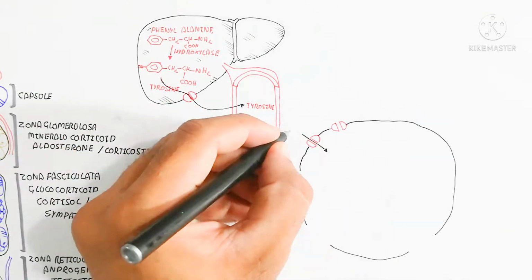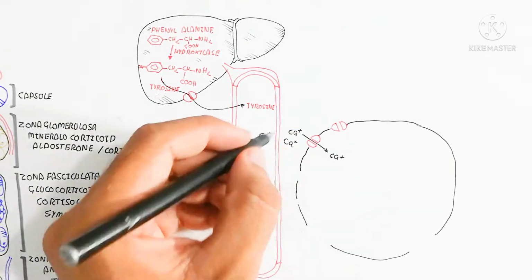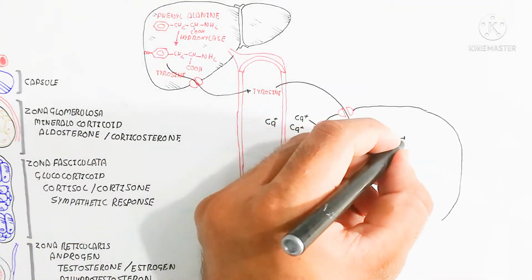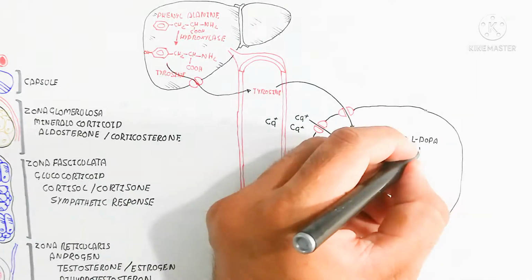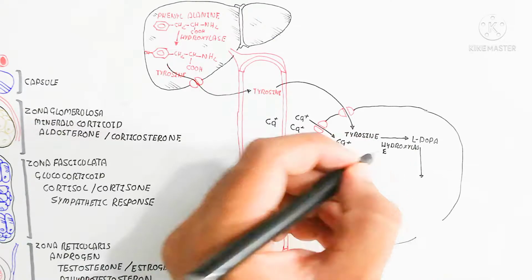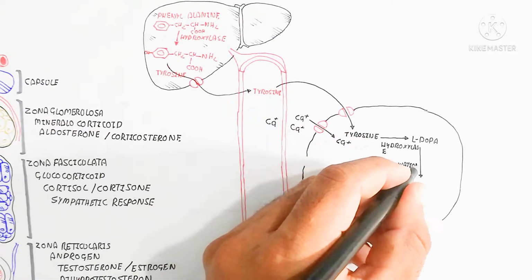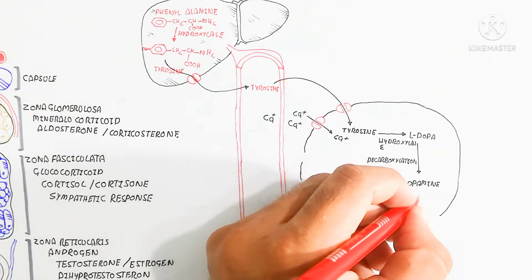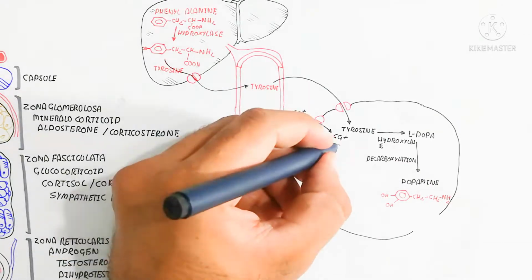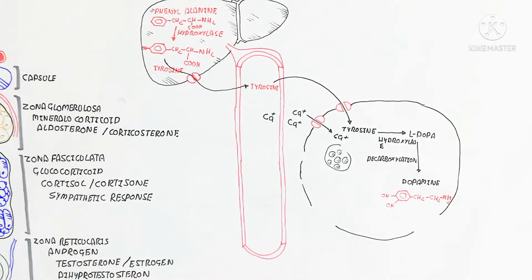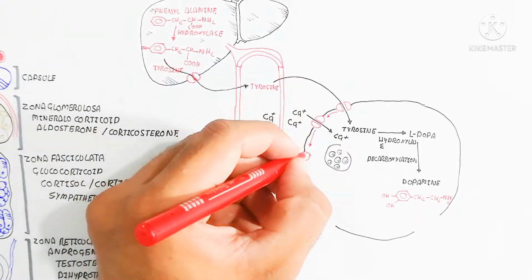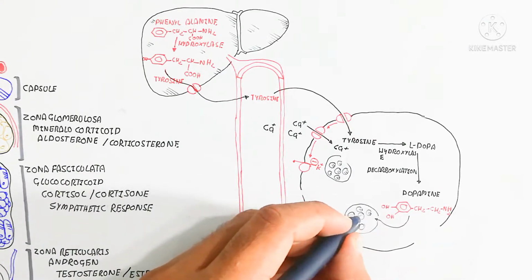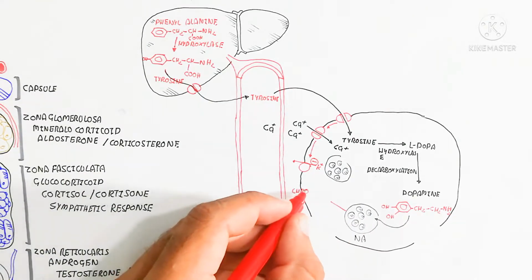After entering the adrenal cell of the medulla, for example, this medullary cell, the tyrosine enters, and calcium will also enter. First of all, we will not go into the calcium mechanism. The tyrosine will convert, in the presence of hydroxylase enzyme, to L-DOPA, and then decarboxylation gives dopamine. This dopamine will become a noradrenaline vesicle, which stores a number of dopamine molecules. So this is the mechanism.